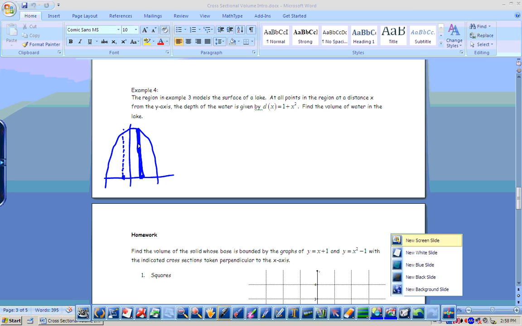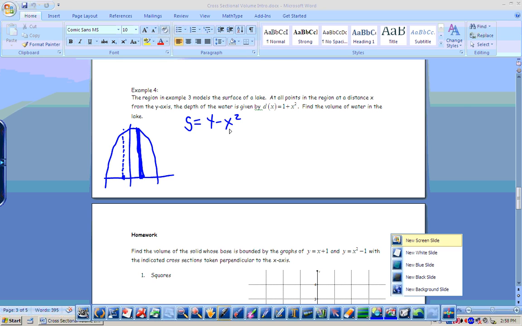So this is the length of my rectangle, so I can call this the S that I've been calling all of these cross sections. So here S is now vertical, so then I have to do top minus bottom. So in this particular problem, S is going to equal 4 minus x squared, because the equation of the curve is 4 minus x squared. That's the top of the rectangle minus the bottom of the rectangle, which is 0. So the length of the rectangle is 4 minus x squared.